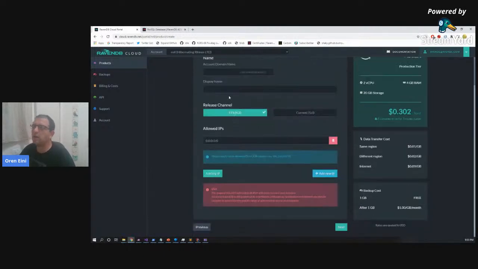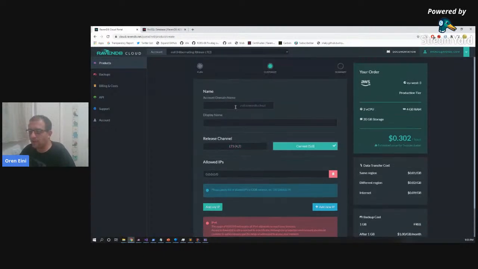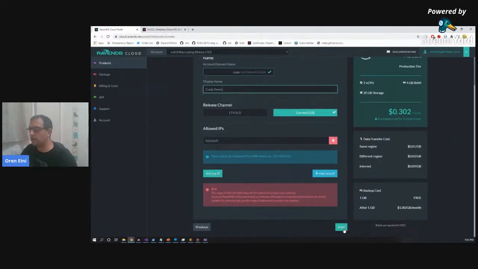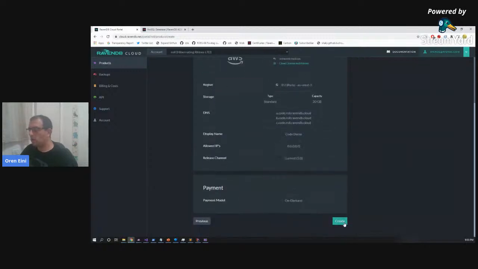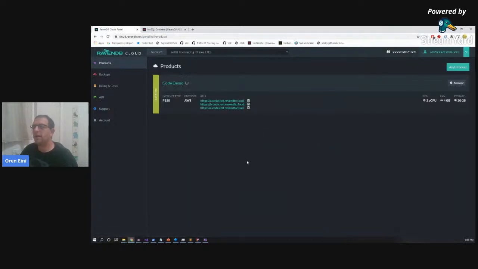I like doing this sort of thing live, so you get some idea about the kind of experience that you can expect. What I'm actually going to do right now is create this instance. This is going to go ahead and create a RavenDB cluster in the cloud while we are speaking. This typically takes about 2 to 3 minutes.